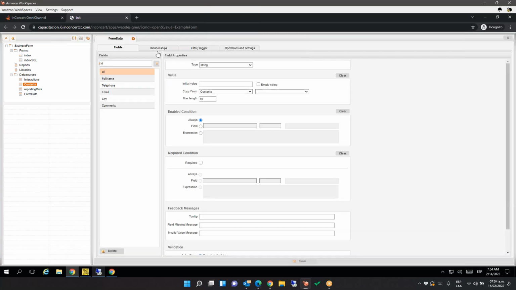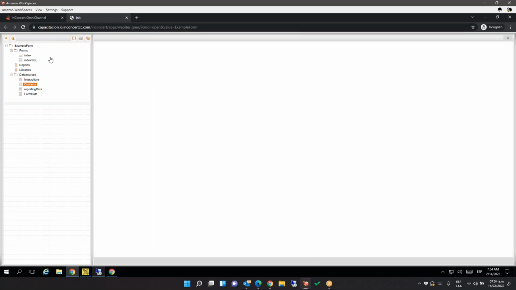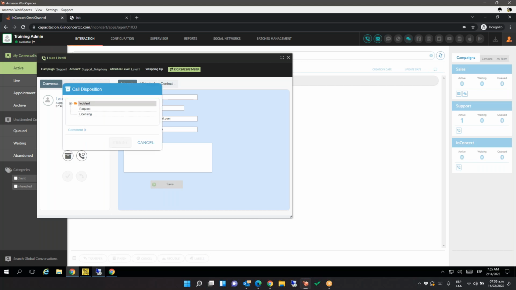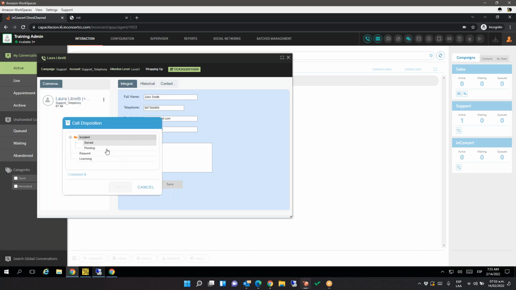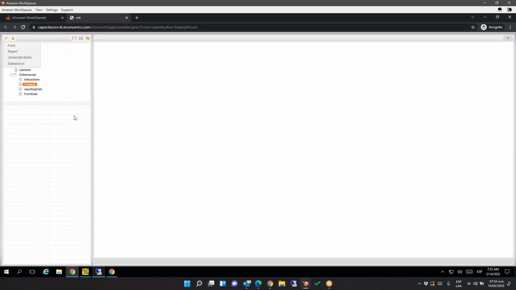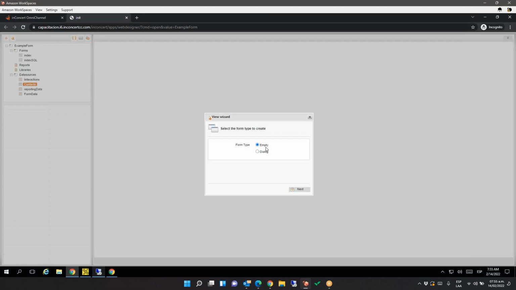So now let's do the third example. How can we send the information to Cassandra and to SQL? I'm going to create here. And I haven't shown you another example, that is, when I click save, I want my whole interaction to wrap up automatically. That's another thing I want to show you, okay? But we're going step by step. Okay, can we disable the wrap up button in that case? Yes. Okay. I'm going to create a new form, right?